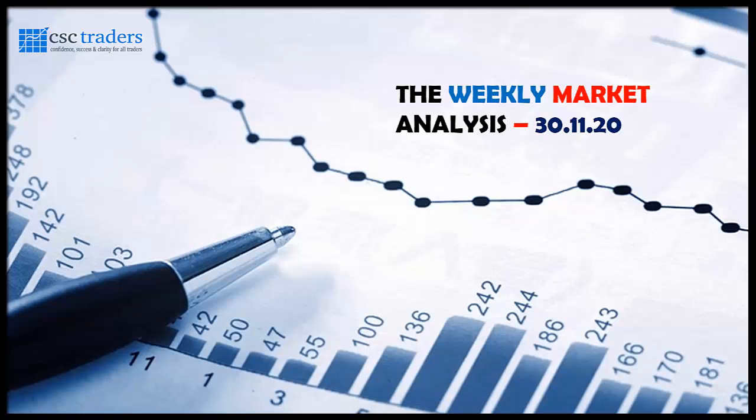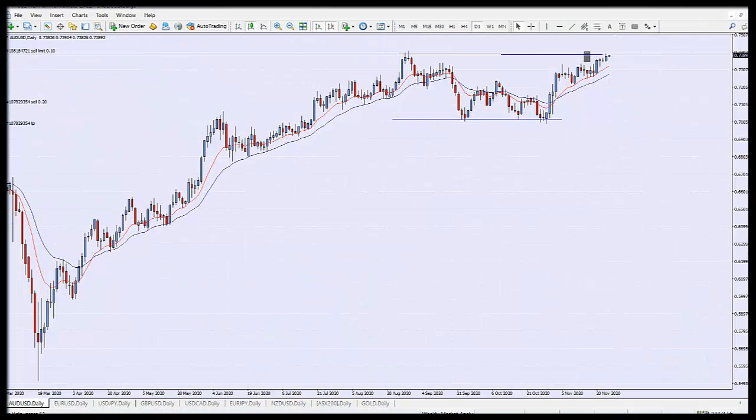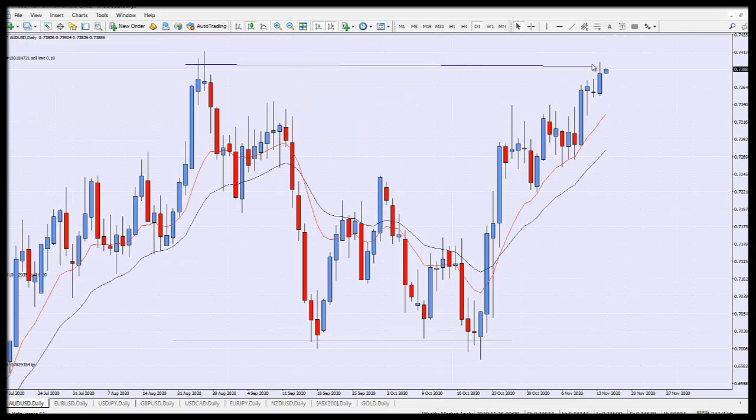Let me bring up my charts and we'll start to progress through an analysis of the majors for this coming week. We'll kick off with the Aussie US dollar. This is what I have on my screen right now, and I can see that I had previously marked the chart there, thinking that we may get to that level and go down. Well, we are there right now, but we've just shifted over a little bit to the side, so that's no big drama. Let me zoom in a bit better so we can see it, and let me extend this line across.